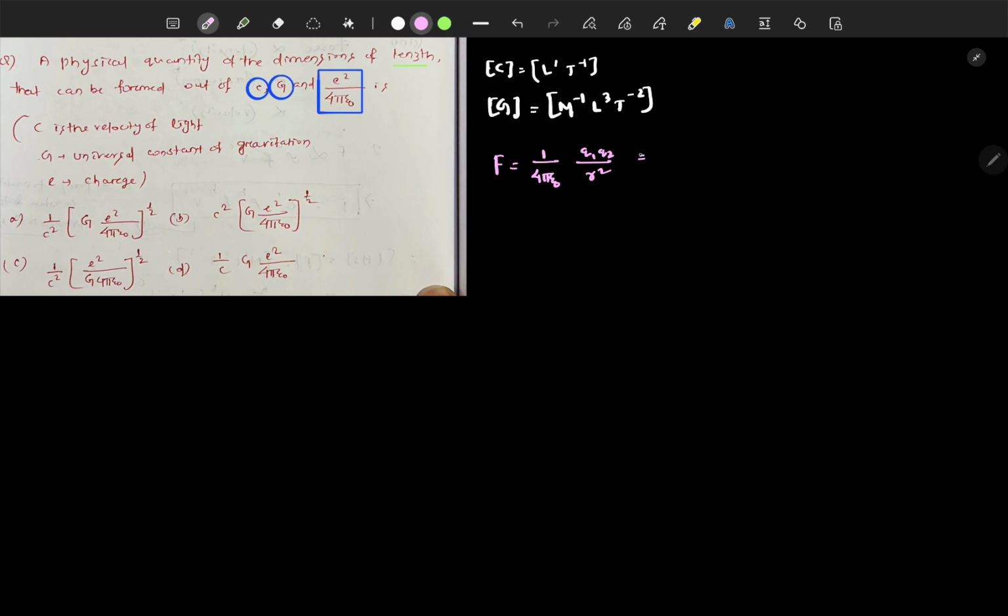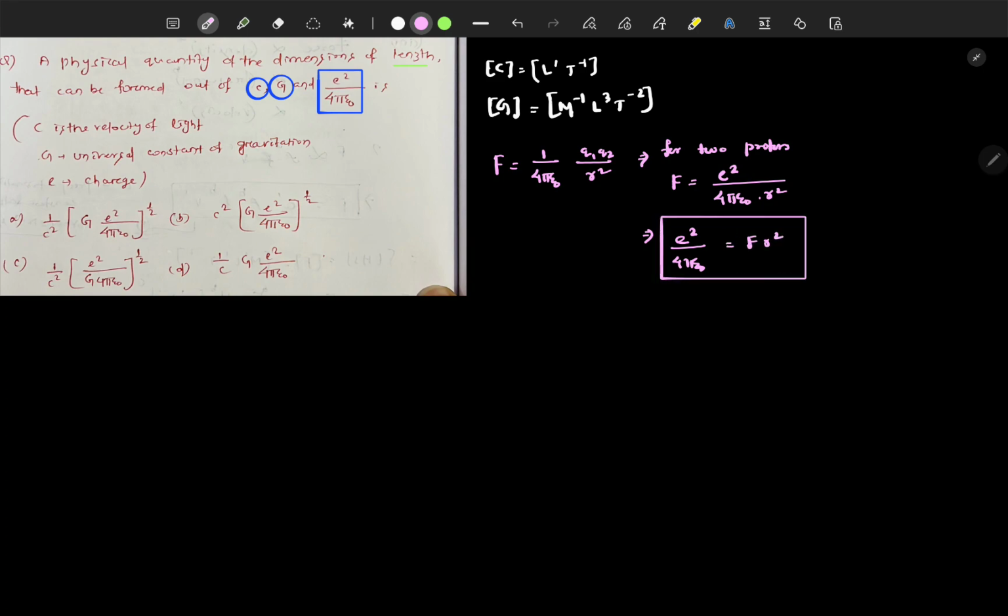If both charges are electron, q1 q2, we have to take their magnitude. So the expression will be for electron. If two charges are proton, let us think for two protons, the expression becomes F is equal to e into e, that is e square by 4 pi epsilon naught into r square. That means we can say, what is the formula for e square by 4 pi epsilon naught? It will be F into r square.